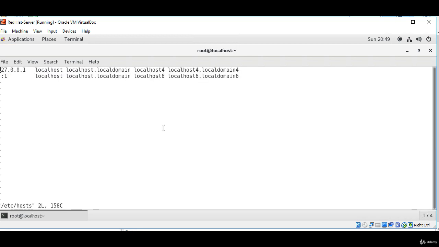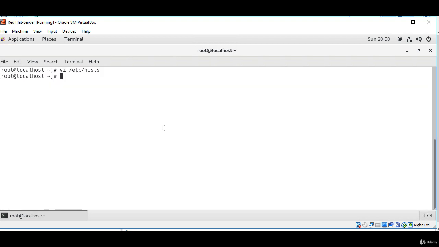So it's going to be 10.0.2.13 and the host name is mail.linuxgig.com.